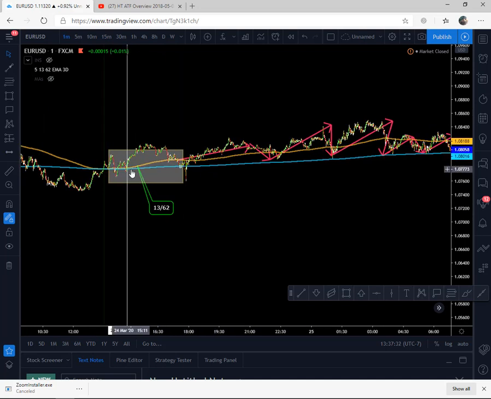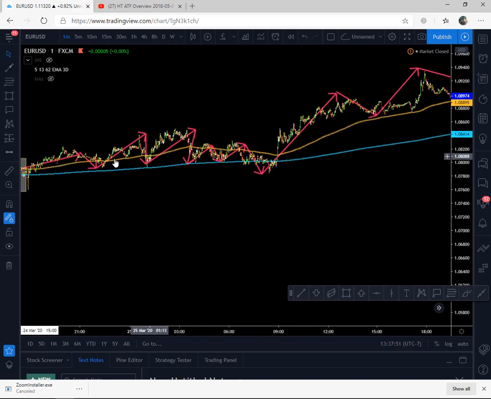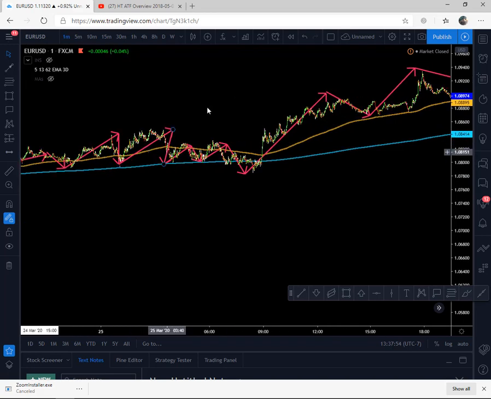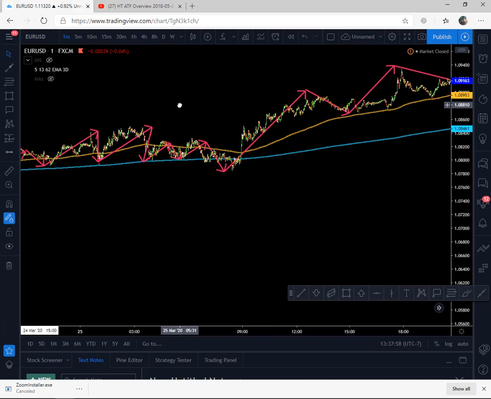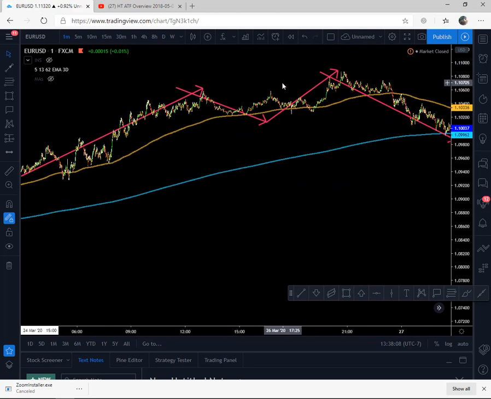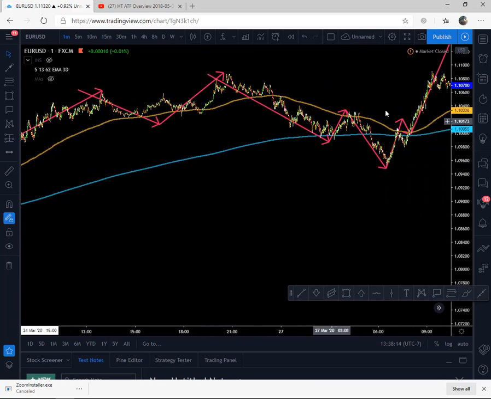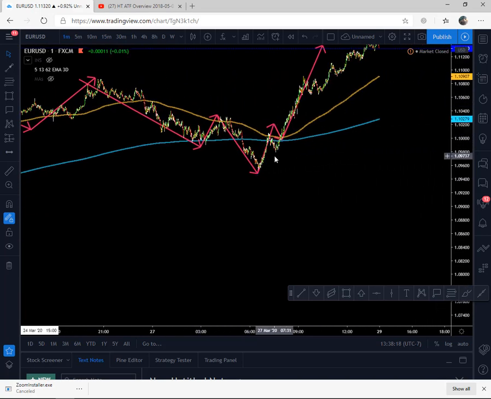So as you can see, the 1362 took place right here where this vertical line is at, and price remained above the 62, which pretty much is a confirmation that we should be looking for long positions, and price just kept above the 62 for a pretty long time. This was the fake that I was telling you guys about.